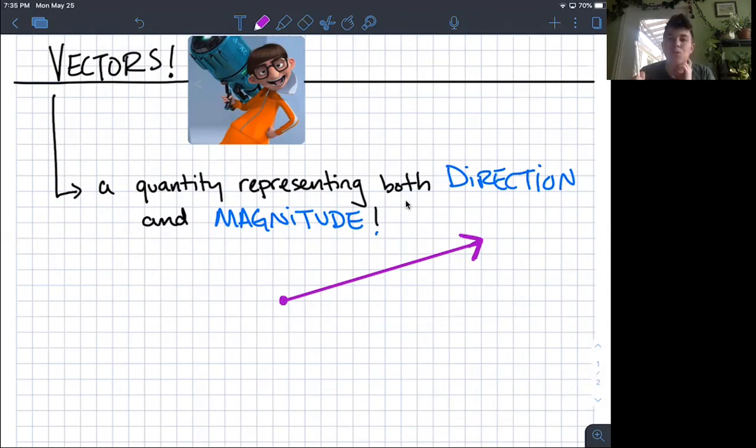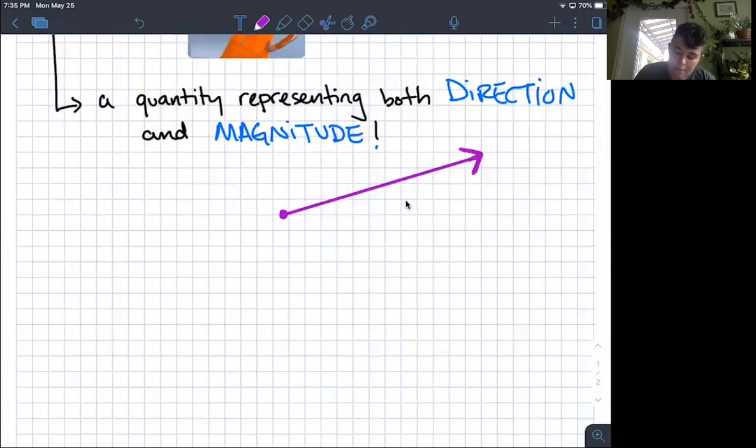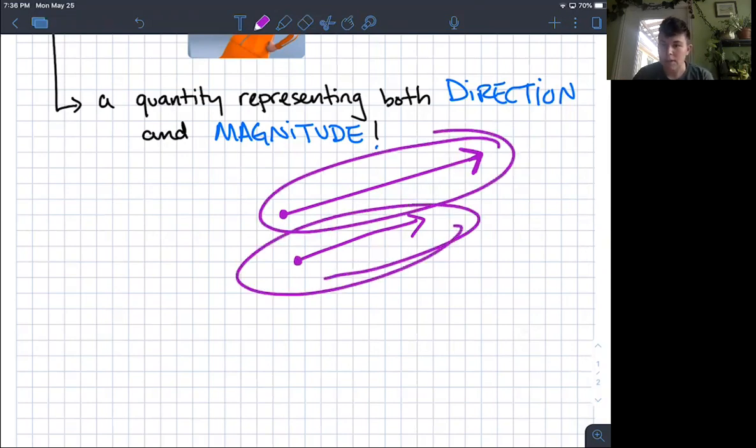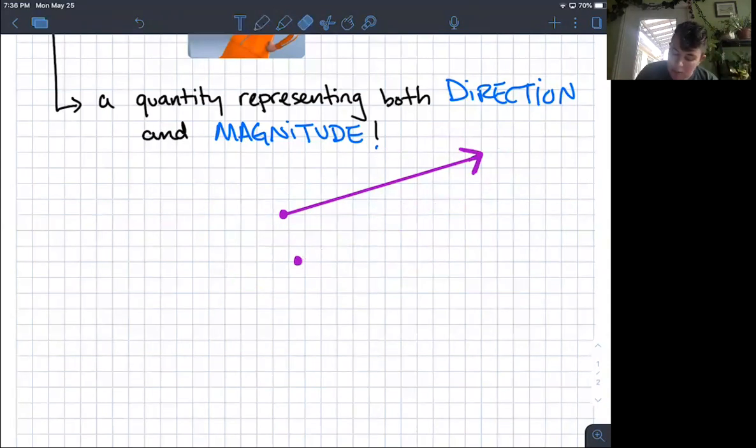The exception with a vector is that the arrow here does not mean that I'm going on forever. The length of a vector tells you the magnitude: how strong it is, how far we're going, how much force is being applied. So if I had this vector right here, and then this vector right here, they're not both going on forever. It means that this vector is stronger than this vector, or it's going farther, or it's applying more force, whatever that vector is representing. So be careful with the arrows. The length is very finite, even though there is an arrow, so it's a little deceiving.